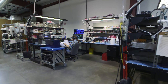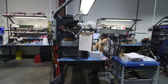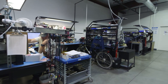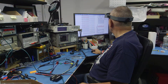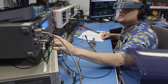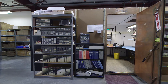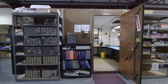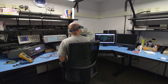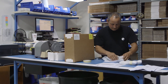Once the products are delivered to the final customers for work in the field, the factory is responsible for maintenance and continued support to make sure the products perform to specification reliably over the long term. A dozen benches and workspaces are used by an equal number of techs in two shifts to repair and return equipment to customers all over the world. A Faraday cage or screen room is used when critical measurements must be made or to avoid interference from one bench to another. Receiving and returning shipments to the customers is handled by a separate department dedicated to handling only repair work.